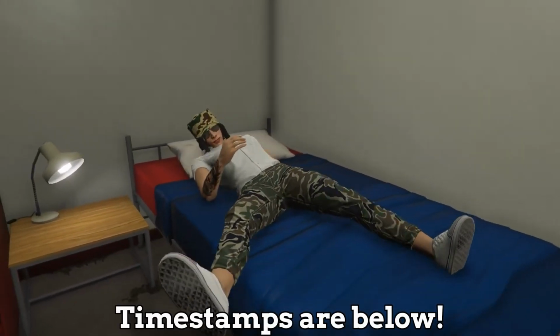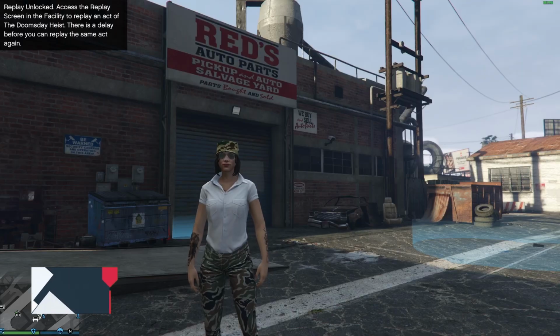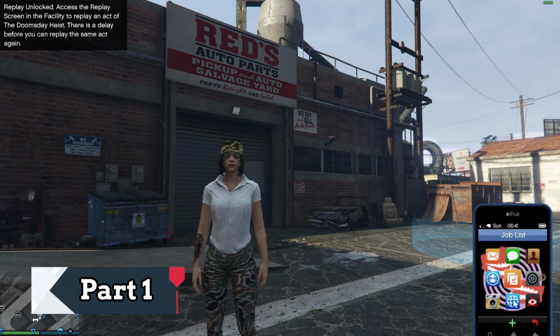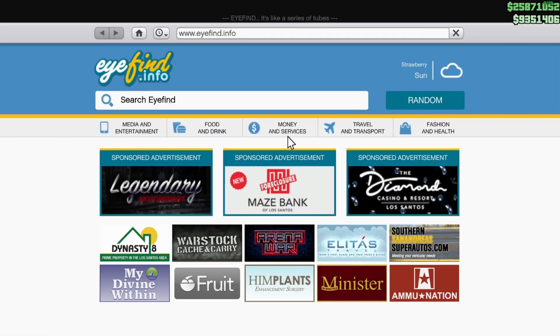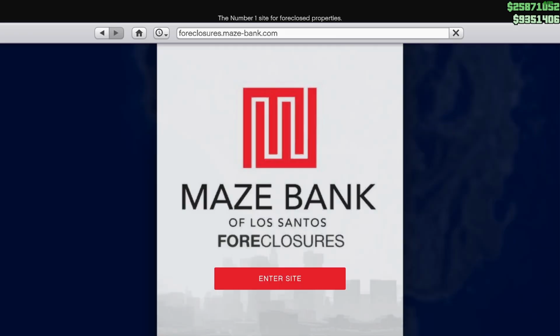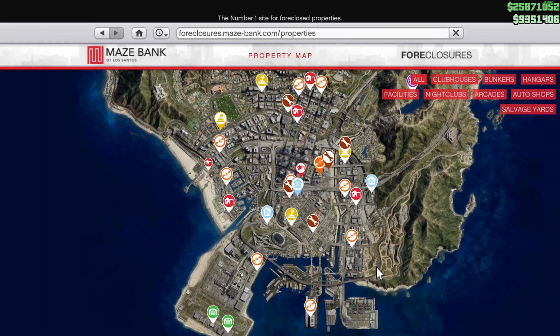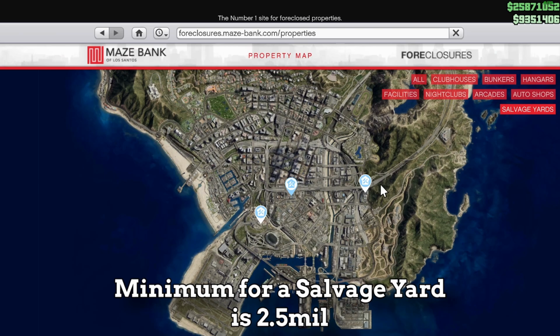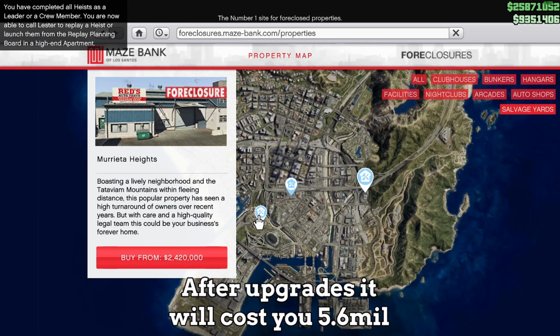Timestamps are down below if you want to skip to any part. How do you buy a Salvage Yard, and what upgrades are worth it? First of all, to buy a Salvage Yard, you have to go to foreclosures. Pull up your phone, go to money and services, and go to foreclosures. You're looking for the light blue icons. The light blue icons are the ones that are Salvage Yards. Each of them will cost 2.5 mil at least, and to buy everything, it'll cost around 5.6 mil.